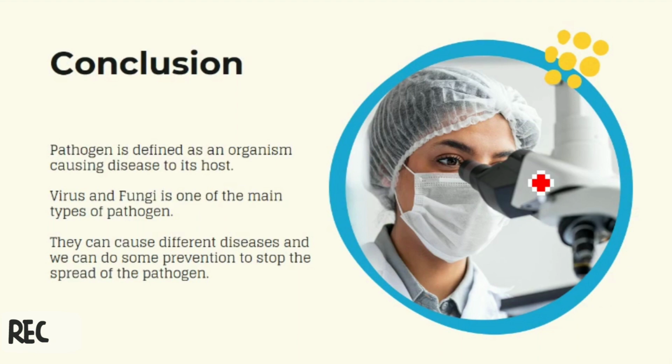Pathogen is defined as an organism causing disease to its host. Virus and fungi are one of the main types of pathogen. They can cause different diseases, and we can do some prevention to stop the spread of the pathogen. And virus infection is very dangerous and it cannot be cured.